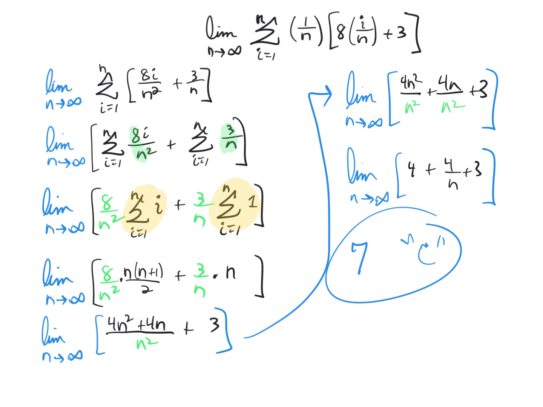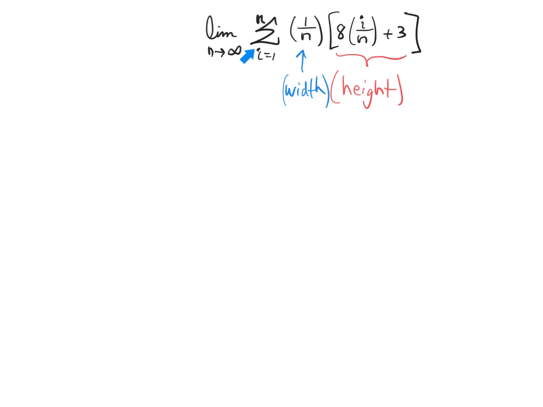Now, I'm going to go ahead and go a little further than this and challenge you. Can you see this problem as a sum of rectangles? I'm going to review that idea. It's a pretty important one in integral calculus. We'll review that on the next slide. We're adding up a bunch of products. This blue part multiplied by the red part, and this stays the same every time. So that will be the fixed width of each rectangle. This must be the height. Ask yourself, what would the f of x function be here?